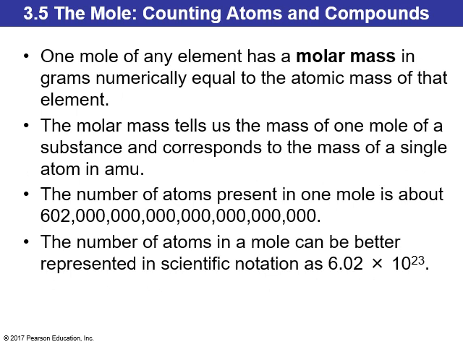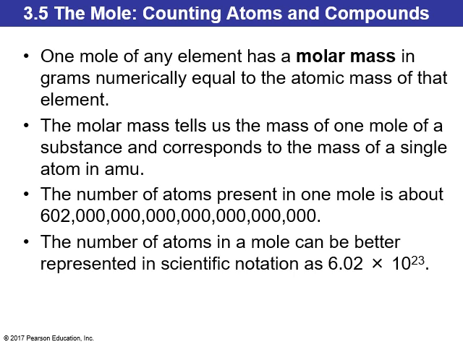So the number of atoms present in 12 grams of carbon-12 happens to be this huge number, the 602 with a whole bunch of zeros after it. So it's 6.02 times 10 to the 23rd. Well, 1 dozen equals 12 of something. 1 mole is 6.02 times 10 to the 23rd of something.